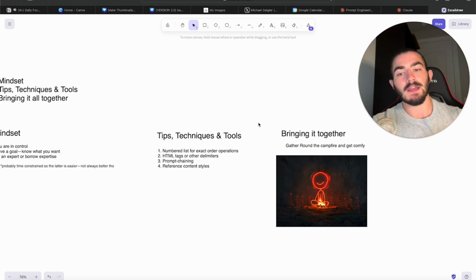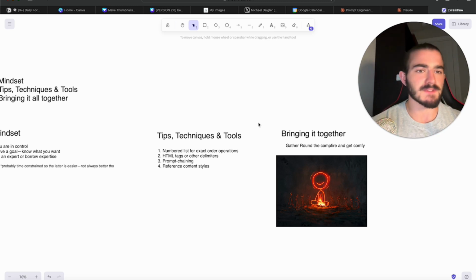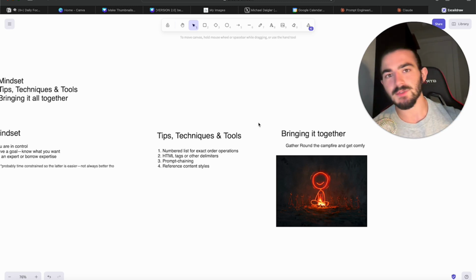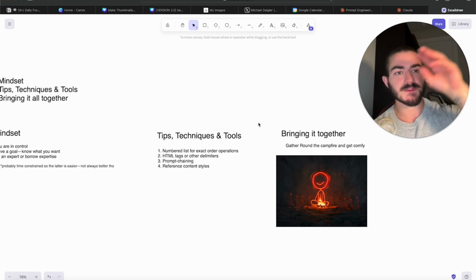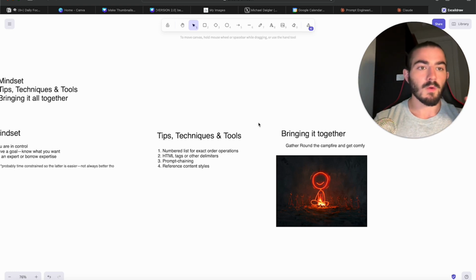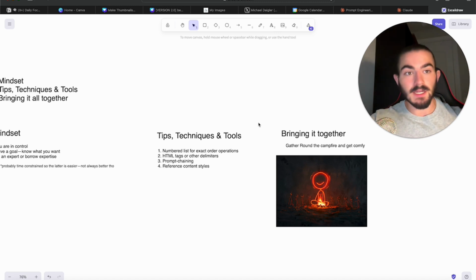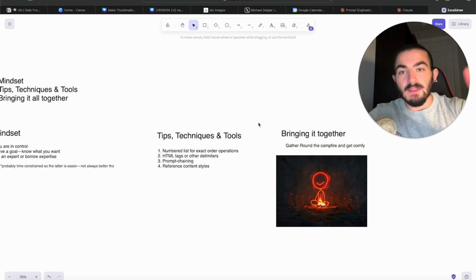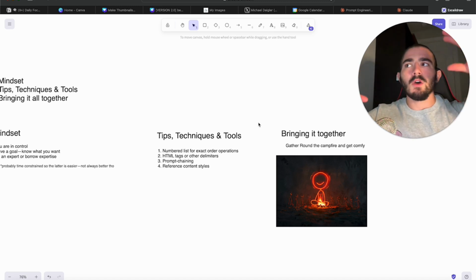Another thing is, actually I'm going to talk about this one first because it somewhat relates to the numbered steps. Instead of doing numbered steps, you could also do what they call prompt chaining. And prompt chaining is just chaining together sets of prompts. And you're not going to necessarily know what prompts you are going to chain together in the beginning, but that is part of the process. So if you're just starting out at this, you just have to bite the bullet. You just have to go in and say, all right, I want this, and then this, and then this, and then you start taking note of which prompts were better for different parts of the workflow. Save those, set them aside, make them better, template them, and then you have playbooks.